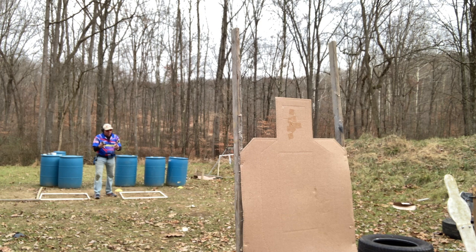I may only have four rounds here. We'll see. Now, if there's nothing in my chamber when I go to fire that fifth shot, you'll be able to tell. And when you run out of ammo is a great way to tell if you're steering the gun as you press the trigger. Because if you're out of ammo and you hit the trigger and it does that, you know you're probably doing that every single time. Okay, here we go.